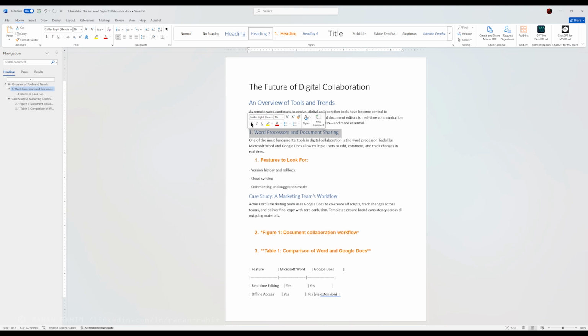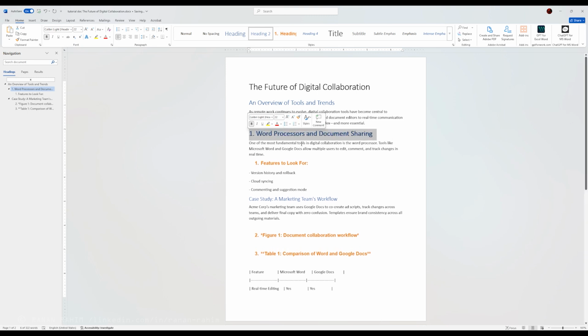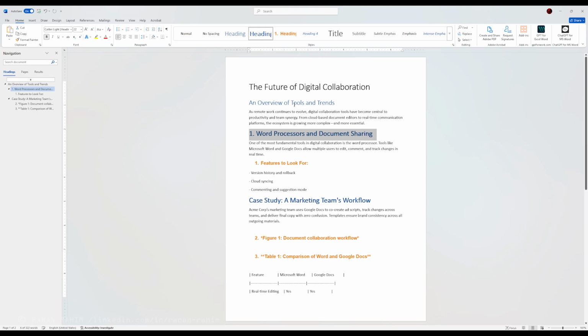Select the text, make it bold or italic, whatever you need, change the size to your liking. So now this changes the title for only one heading, but you want this to be carried forward to all the other headings. So you just go right click here and update Heading 2 to match selection. See, the other Heading 2 also gets updated. So this is how you do it.